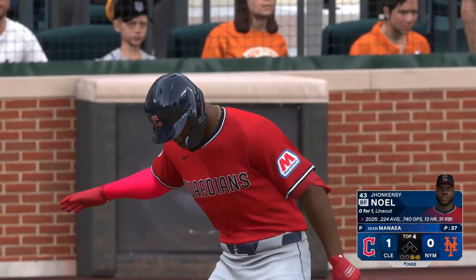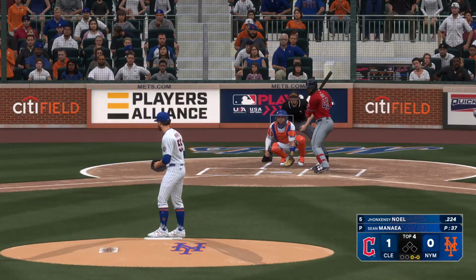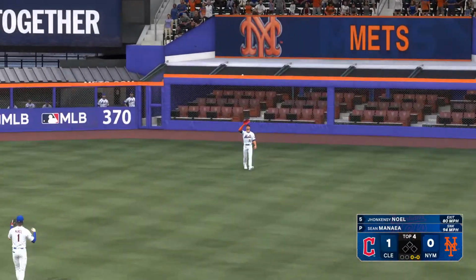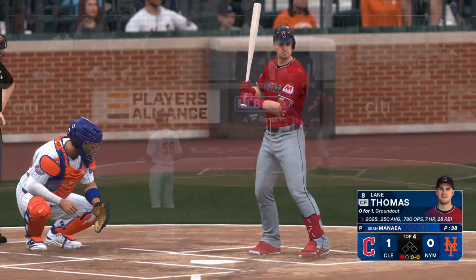Back here in Queens, all set for the start of the inning. Stepping up for the Guardians, John Kenzie Noel. Right side, Soto gets under it. And there's one away. Lane Thomas will make his way to the plate. 0 for 1 so far.